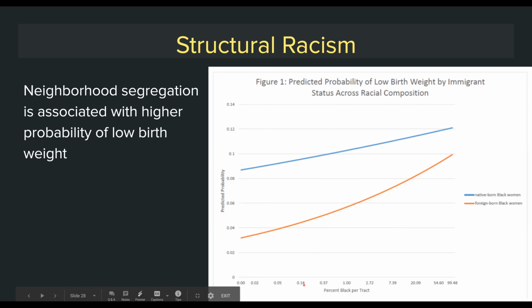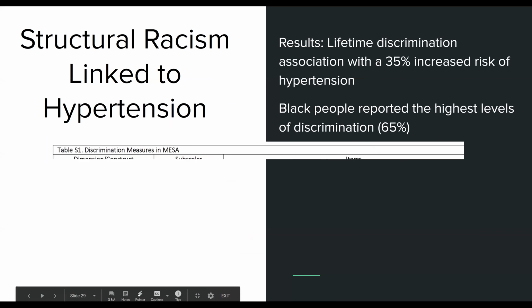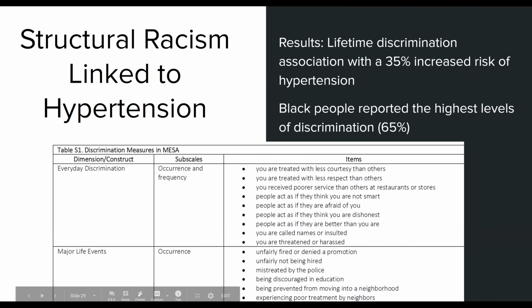And so if there's these two different ways that we can equalize the playing field, or at least get it more equal, with either education bringing the native-born Black rates closer aligned to foreign-born Black rates, or we can increase the foreign-born Black rates to match the native-born by just segregating the neighborhood. That's not a biological effect. That's an environmental effect. And it's not just for maternal and infant health outcomes.